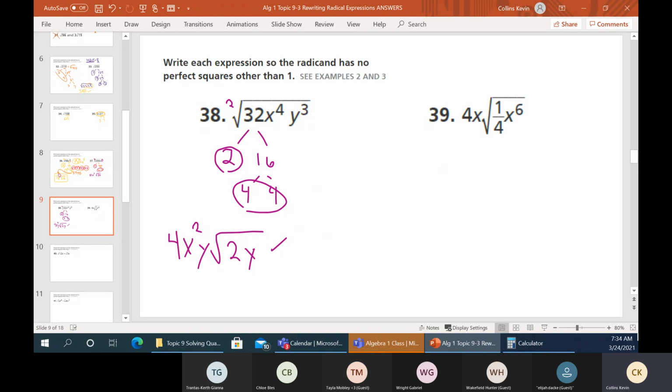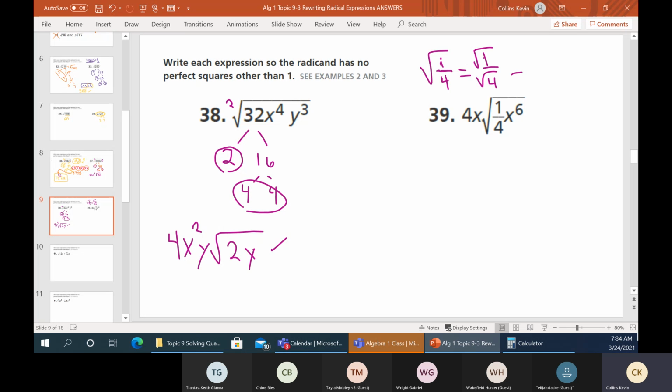Starting to make sense? All right, so next one, of course, I got to throw a fraction in there. What's wrong with these guys, right? Okay, so here's the deal. Let's work with the fraction just on its own for a second. So instead of writing it like that, you can write it this way. You can say the square root of 1 over the square root of 4. Those two are equal. So it's cool to do that.